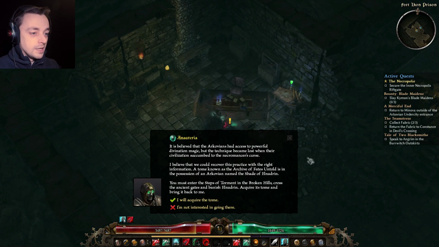A lot of text, apparently. It is believed that the Arcovians had access to powerful devastation magic, but the technique became lost when their civilization succumbed to the necromancer's curse. Cool. I believe that we could recover this practice with the right information. A tome known as the Archive of Fate, Untold, is in the possession of an Arcovian named the Shade of whatever. You must enter the Steps of Torment in the Broken Hills, cross the ancient gate and banish what's-it-majig. Acquire its tome and bring it to me.